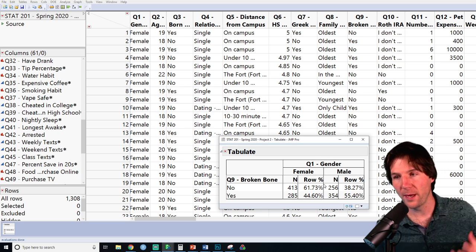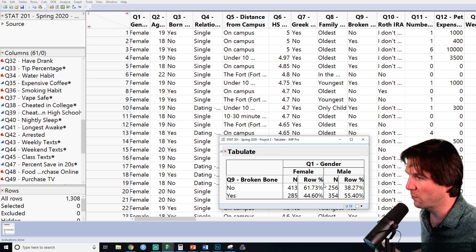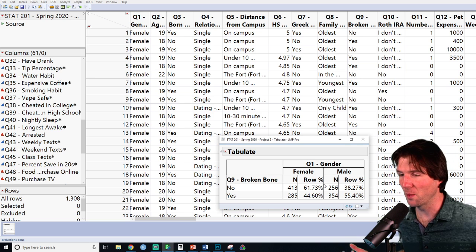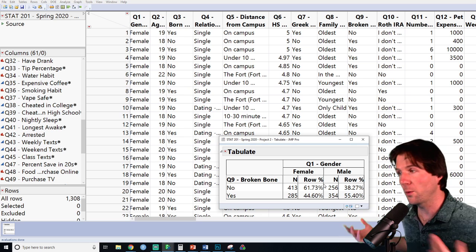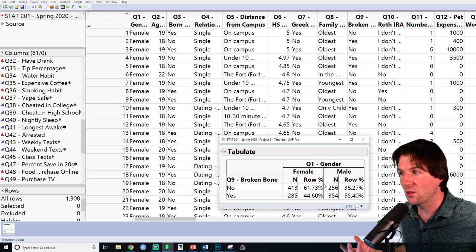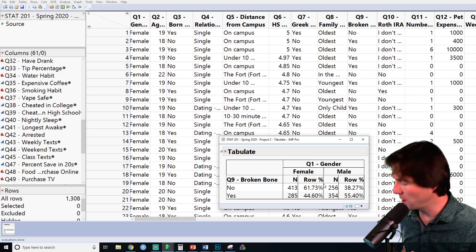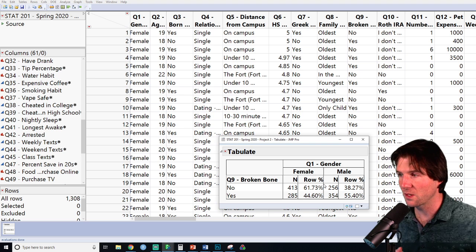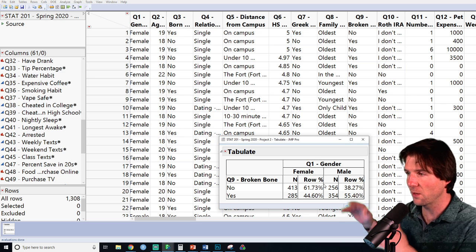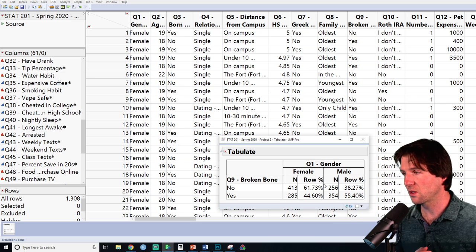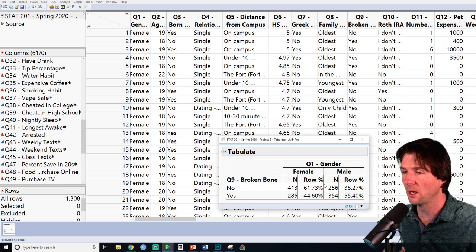So it seems to me that males are more likely to have broken a bone than females. Does that mean every male has broken a bone? No. It just means males are more likely, according to this data. The data could be wrong. It just means, according to the data, we see a trend where males are more likely to have broken bones. We might see some differences here, but we look for a trend in the data. We see these differences with the percentages, and this is real data, so it looks like males are more likely to have broken a bone, and females are more likely to have not broken a bone, due to the percentages.